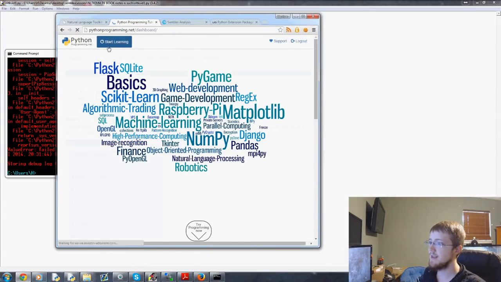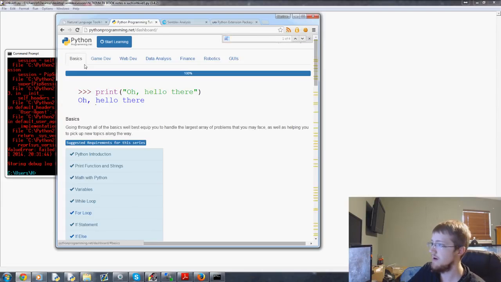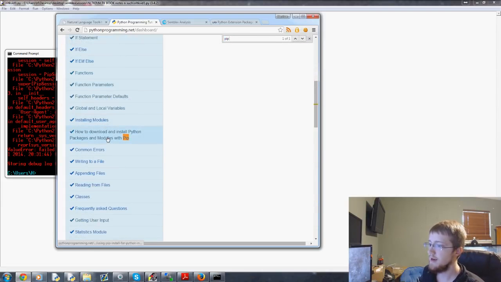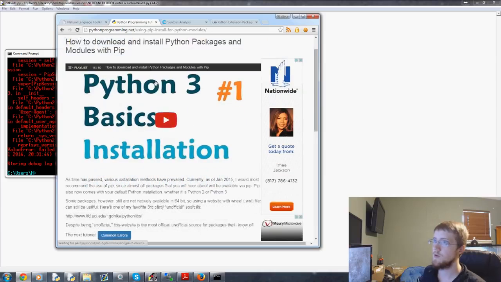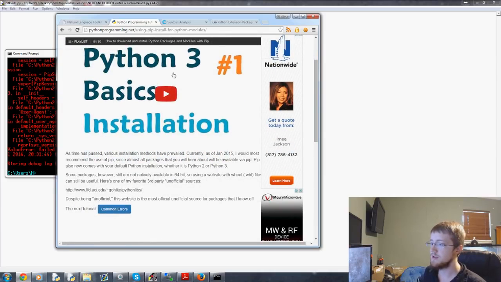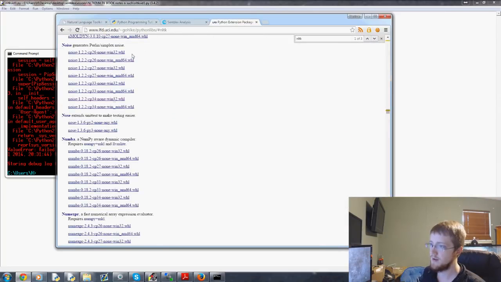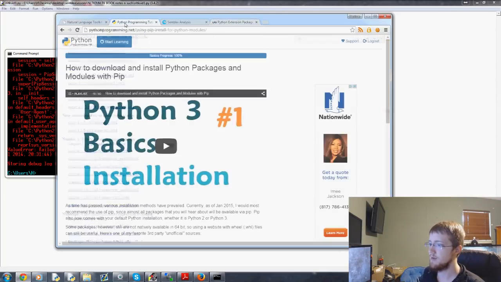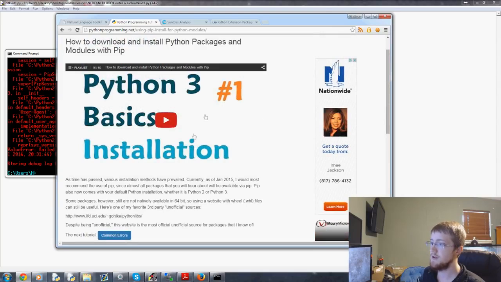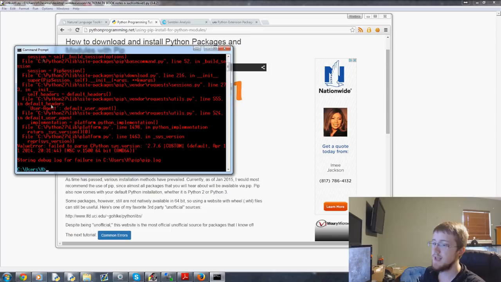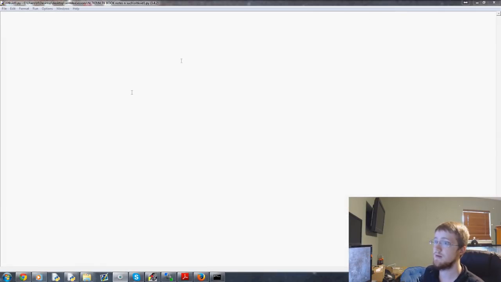So we can go to Start Learning here. It's in the basics. We'll just Control F for pip, and bang, here we have a pip installation tutorial, which will also cover how to install things with the wheel files, like from this website, for example. So you can grab this if you don't know how to use pip. Otherwise, once you have NLTK and you've got it installed, or at least you think you do, you're ready to move on to the next part. So I'm going to go ahead and just minimize this stuff because we don't need this right now.